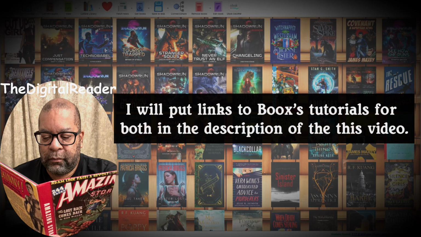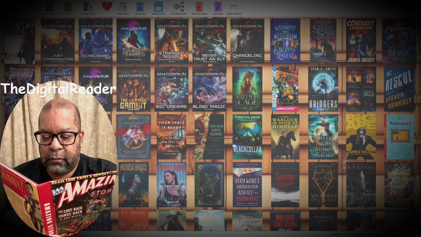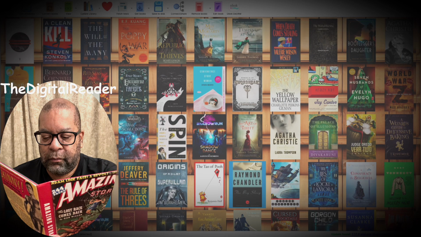Unless there's a lot of comments asking me to do a tutorial about that, I'm not really going to, because I feel like most people are going to be buying Boox e-readers so that they can have all of their favorite third-party reader apps available on one device. So they can have Kobo and Amazon and Pocketbook, all on one thing.